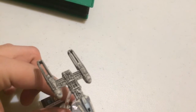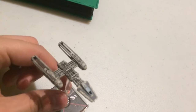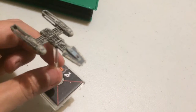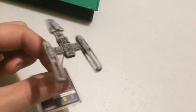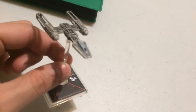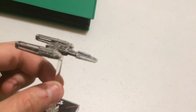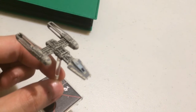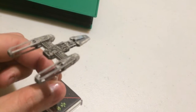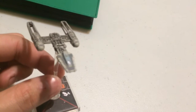Found out actually that there were multiple squadrons with Y-Wings in them. There was Red Squadron, surprisingly, I wasn't expecting that. Green Squadron also used Y-Wings. But the most notable ones were Gold and Gray Squadron, namely those led by Horton Salm and Dutch Vander, respectively. A fun fact about the Y-Wing is that there were actually two variants that the Rebel Alliance used. There was the BTL S3 model, which is what Horton Salm heavily preferred, and then there was the BTL A4 model Y-Wing.